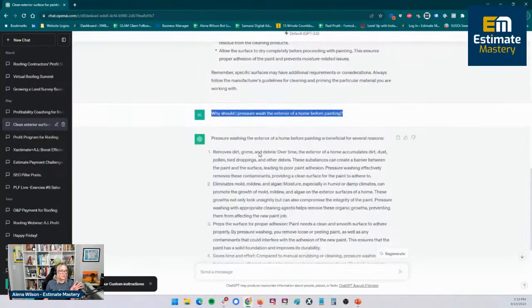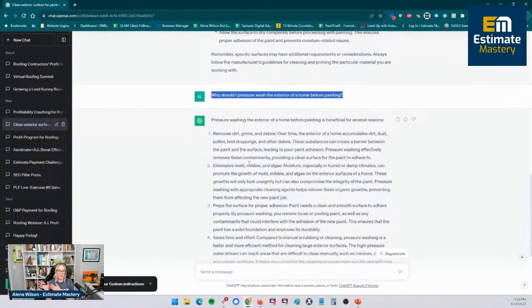Now, what I do with things like this is when I'm writing my estimate in Xactimate, I can take these answers and copy and paste them again. Read them thoroughly before you just start templatizing this stuff. But this could be a line item note. The adjuster says, nope, we're just doing paint exterior. That's it. Well, no, we need to pressure wash it, and here's why. And it tells me in beautiful language why, so that I don't have to come up with all the verbiage myself. Maybe you don't know why. I think we need to clean it, but why? It gives you all of the good reasoning.